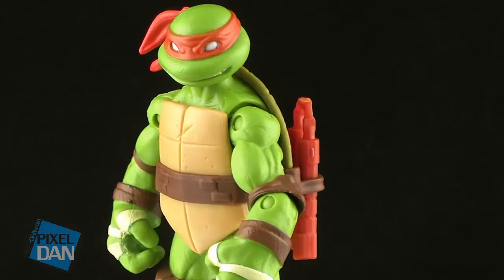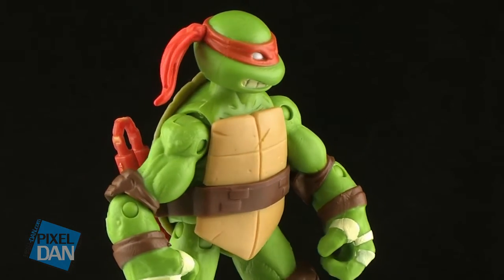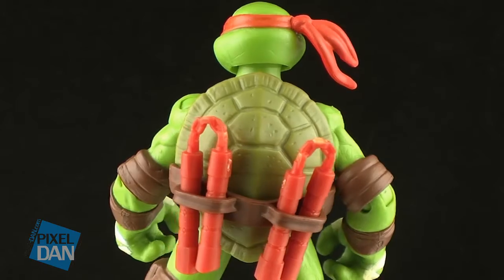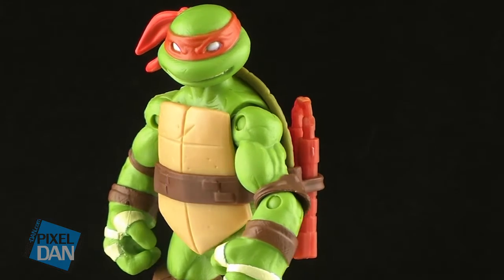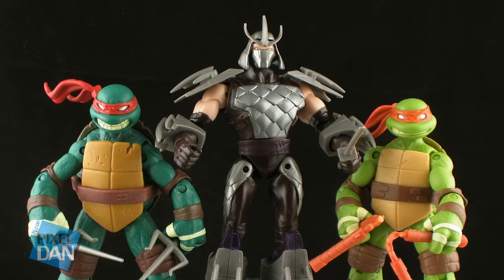Alright, so here's Michelangelo outside of his packaging. Now, the figures in this series are at the 5-inch scale, but one of the things I really like here is that the turtles are shorter than that. Playmates has really gone out of the way to scale these guys appropriately, and I think that is really fantastic. So the 5-inch figures are more the human figures, while all of these turtles are a little shorter than that, between 3.5 inches to 4.5 inches tall.